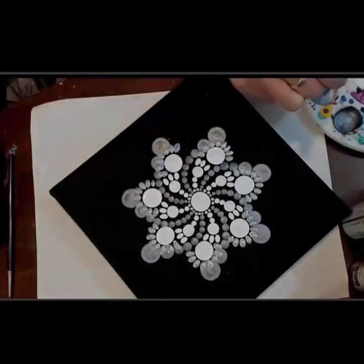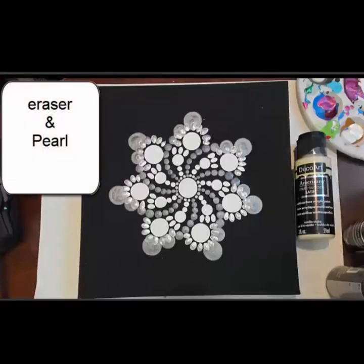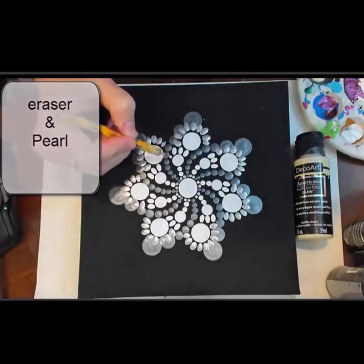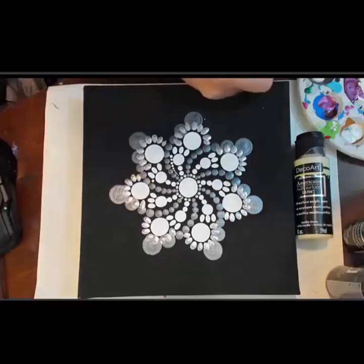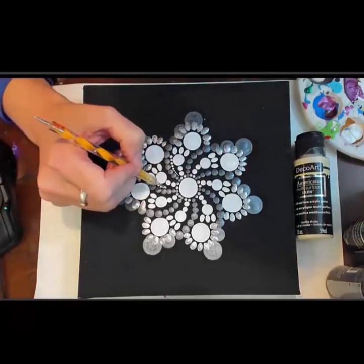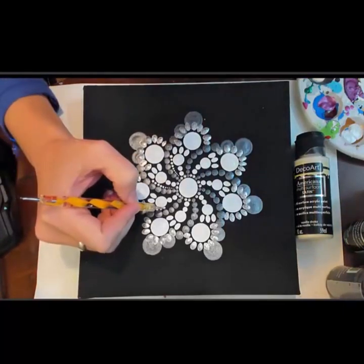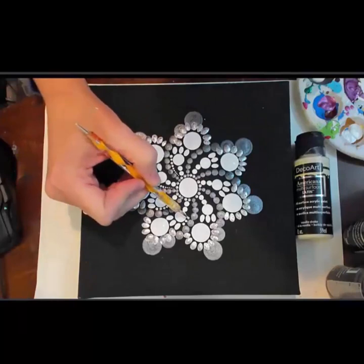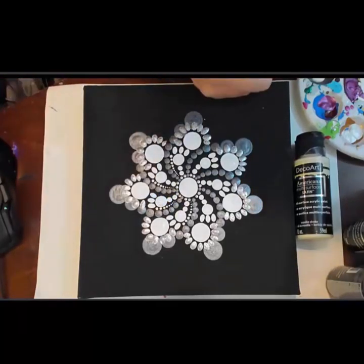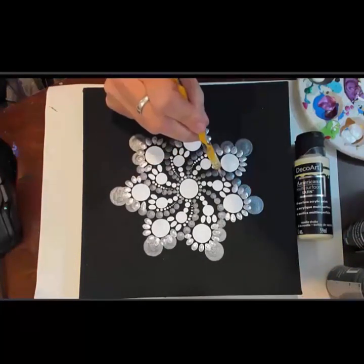You can see it starts to overlap nicely and create this mandala shape. While that's drying, switch to the smallest dotting tool using Vanilla Shake — it's a multi-surface satin. Gives it a little bit of yellow off-white touch. We're just going to use that to delineate our spiral a little bit more. We're only going down one side on top of the gunmetal arm, just to accentuate the spiral a little bit, because when you start getting designs through the center it starts to lose the focus of shape — that it is a spiral in there.